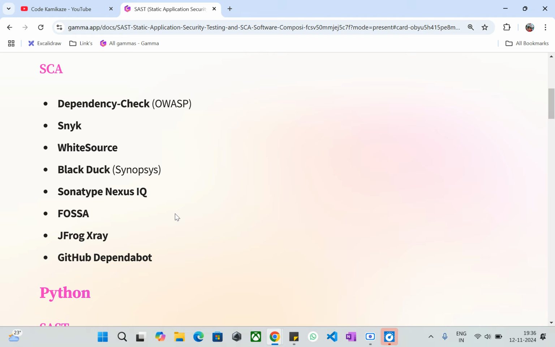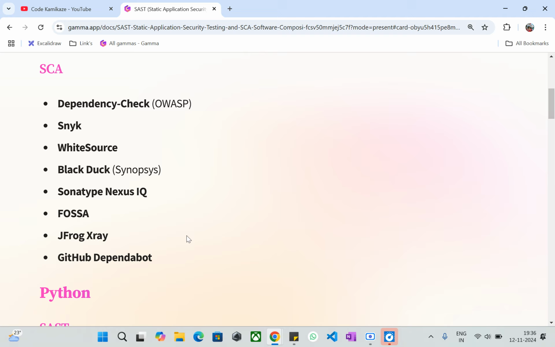Next we have FOSSA, which provides vulnerability tracking and license compliances. Next we have JFrog Xray. If you are using JFrog as your package manager, it has an inbuilt Xray scanner. You can integrate it with JFrog Artifactory, which provides vulnerability scanning of all your packaged applications.